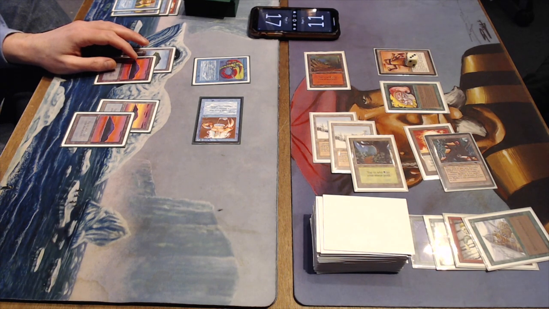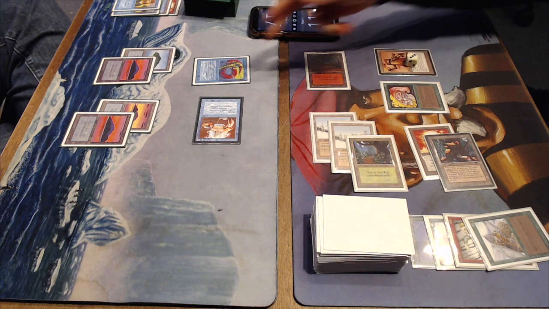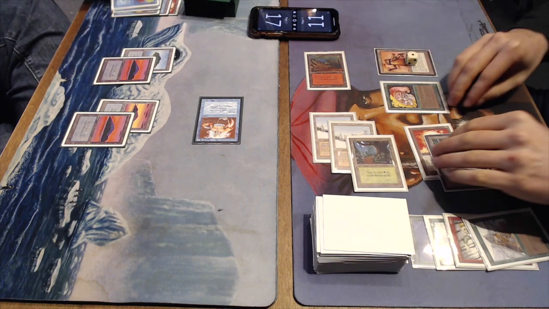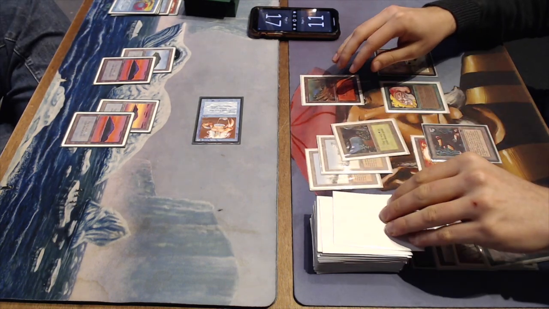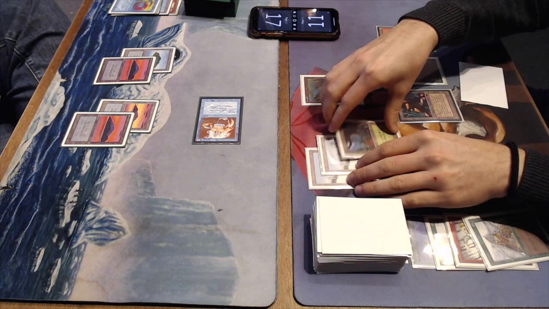Hopefully he cannot play out another creature. Although he does have the Phantasmal Forces in hand. But I don't think he's going to play it out now because I've got the trike. Oh, I'm going to kill. Yeah, okay, makes sense. Or not. I'm not sure if this was the good line of play, to be honest.